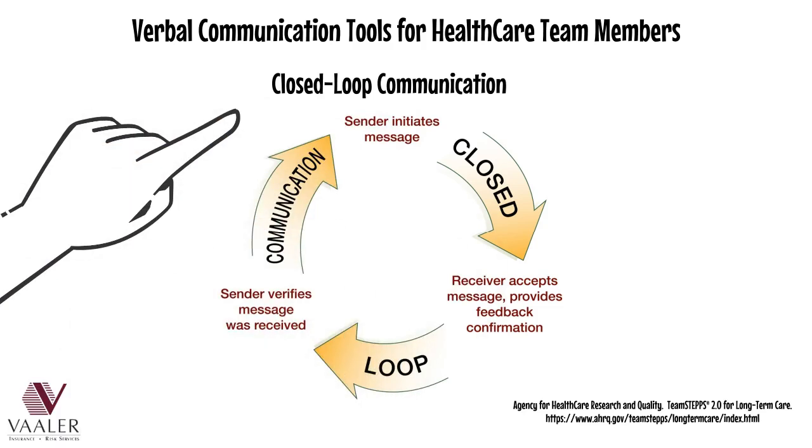The first tool that we will discuss is closed-loop communication. Closed-loop communication is designed to ensure that the intended message has been received correctly. The sender initiates a clear and concise message, the receiver accepts the message and provides feedback confirmation, and then the sender verifies. For medication orders, this process is also referred to as readback communication.